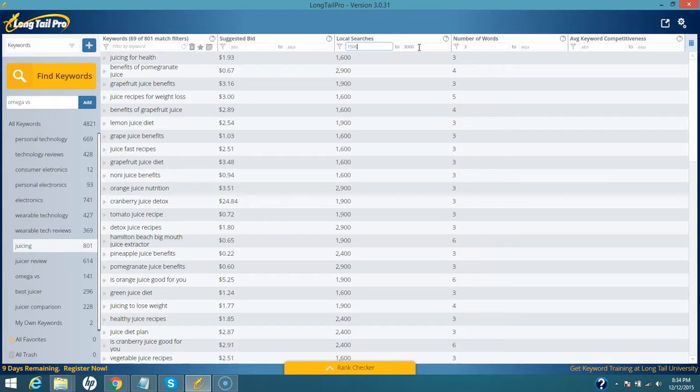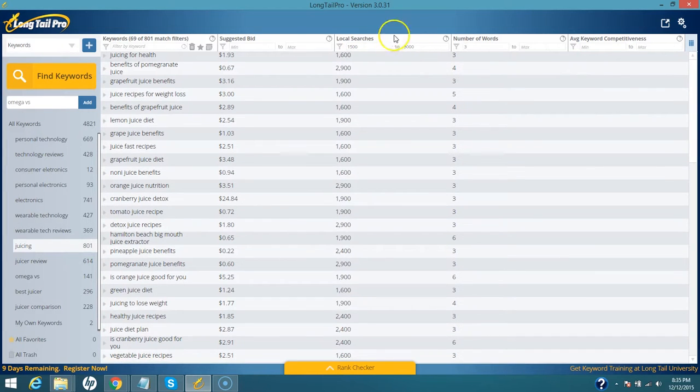If you're looking to rank a keyword phrase with close to 10,000 monthly searches, chances are you're going to have to get quite a few backlinks to actually get on page 1. So 3K I find is a good number to still have a good amount of searches, yet at the same time be able to find low competition keywords where you're not going to have to put too much SEO work into getting onto page one.